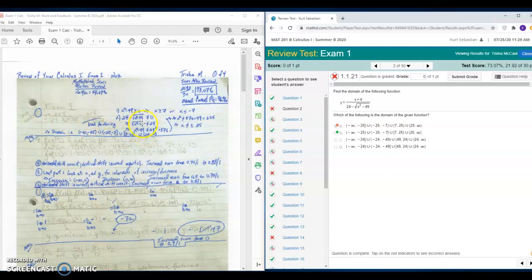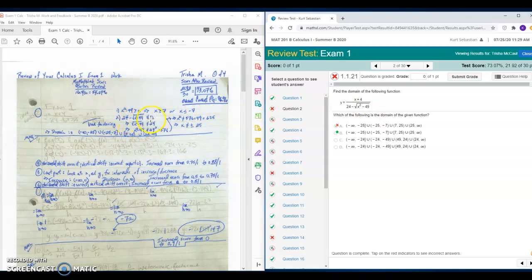So I wanted to walk you through and show you. There's two things you have to think about when you're looking for the domain of this function. First of all, anything inside of a square root has to be positive or 0. So in other words, x squared minus 49 has to be greater than or equal to 0, which means that x has to be greater than or equal to 7, or x has to be less than or equal to minus 7. And then the denominator of a rational type function, which is like a fraction, can never be 0. So we want to make sure that we find out where that denominator is 0.